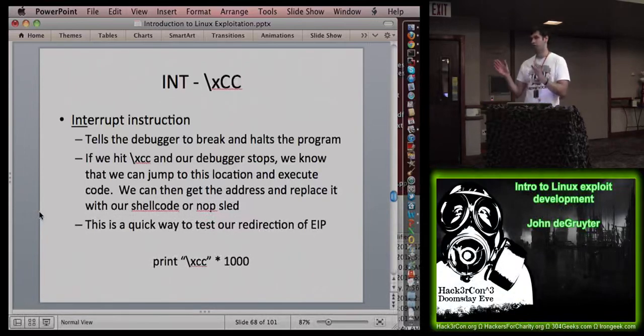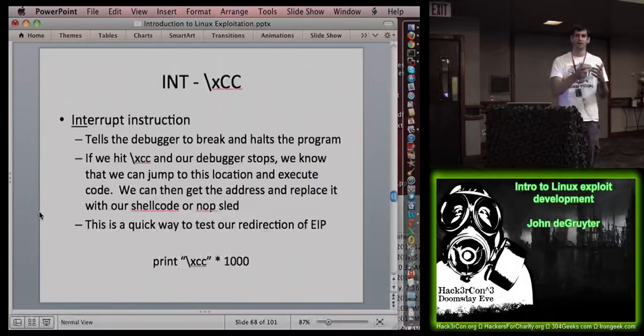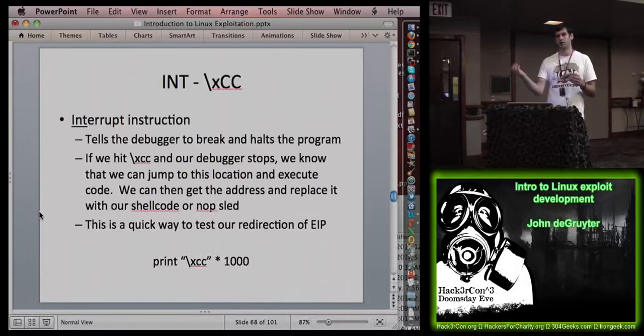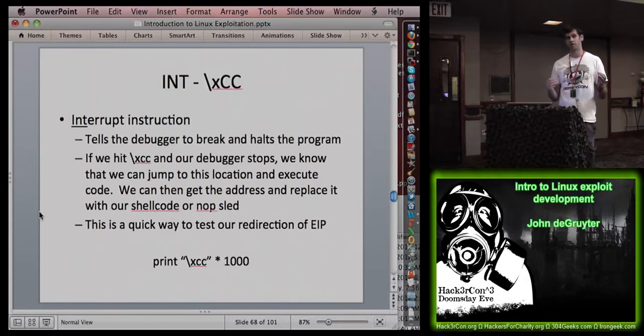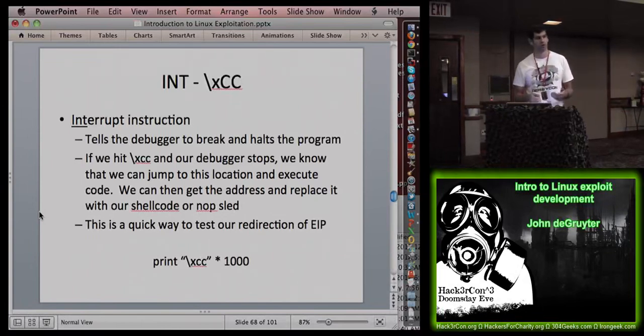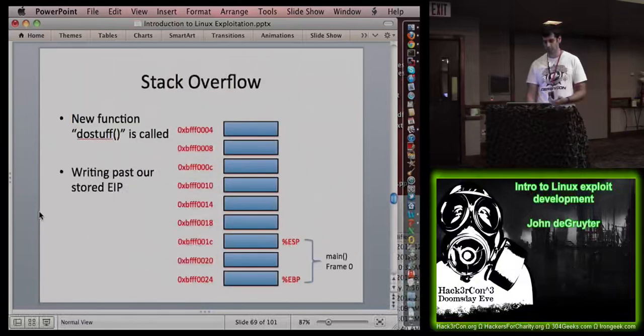If you don't want to set up your buffer and copy and paste your shellcode around, the first thing you can do is just use a bunch of CCs. If you control EIP and can jump into your hex CC and it stops, then you know you can control EIP and point it to an area of memory that you control, which you would replace with your shellcode or NOP sleds.